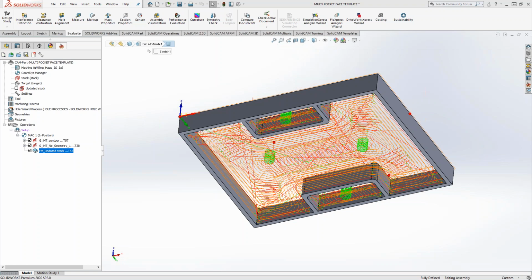Yes, so the templates need to be under, all the toolpaths under one process template have to be under the same Mac. So if you have two separate CAM part files that you'd like to apply the same toolpaths to, but those groups of toolpaths are under different Mac positions, Mac numbers, then I would suggest still using process templates, but creating a process template for each Mac. So on part 1, file 1, if you have Mac 1 and Mac 2, you'll need a process template for all the operations under Mac 1 and all the toolpaths under Mac 2.